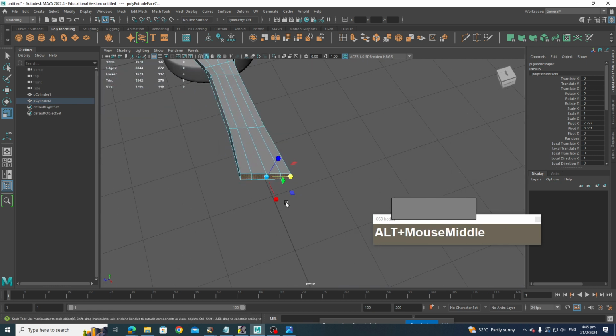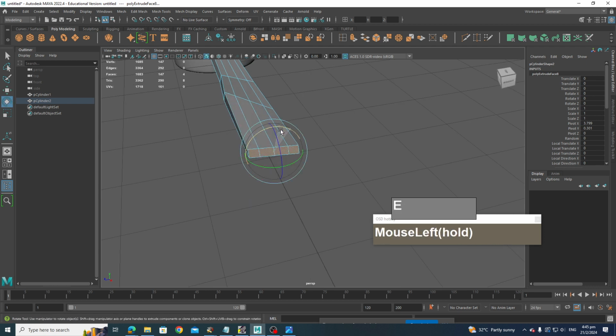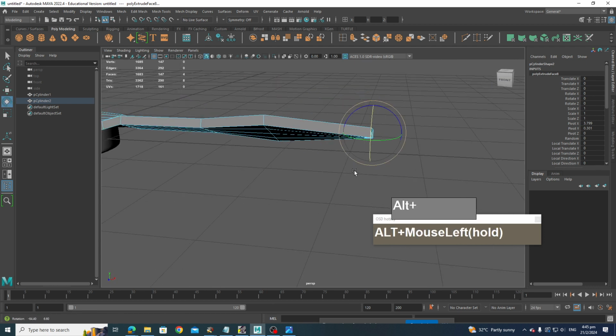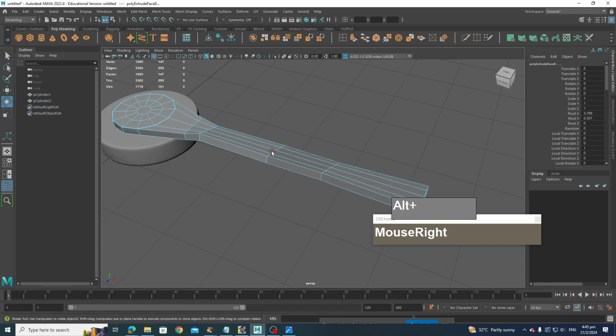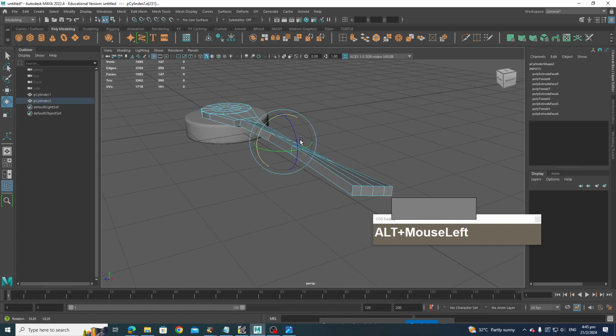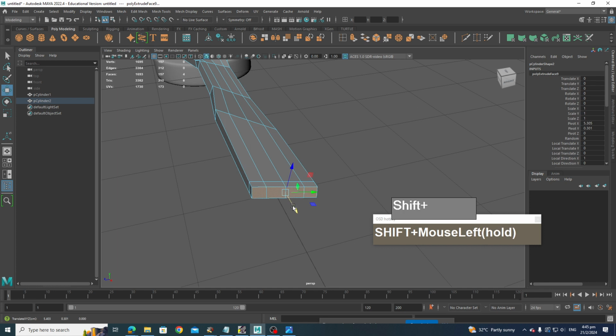Then we're going to do the final section of the blade. Hold down the shift and extrude. Then scale it inwards, and also rotate it downwards slightly so that it has a nice propeller shape like this. Okay, this one I need to twist this section a little bit more like that. Then finally, select these last bits of faces and extrude a small section and then scale it inwards like that.